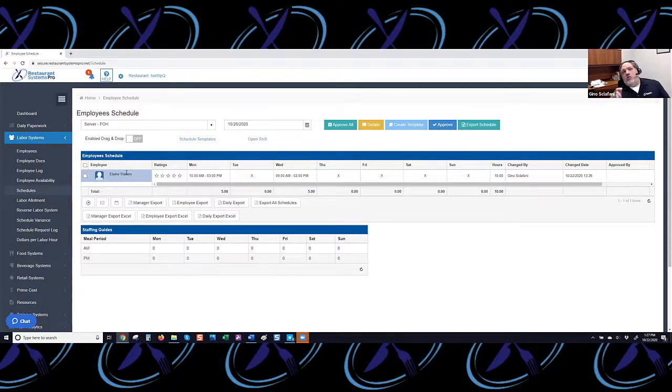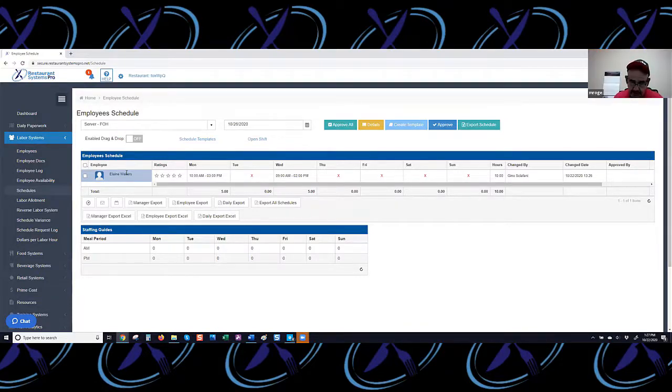If they want to swap a schedule, they can go on their phone, and let's say Elaine wants to change with Susan. She would go, I want to swap my shift. She's going to have a list of who she can swap with. So she picks Susan. Susan would get a notification, and Susan would say, yes, I am willing to pick that shift up.